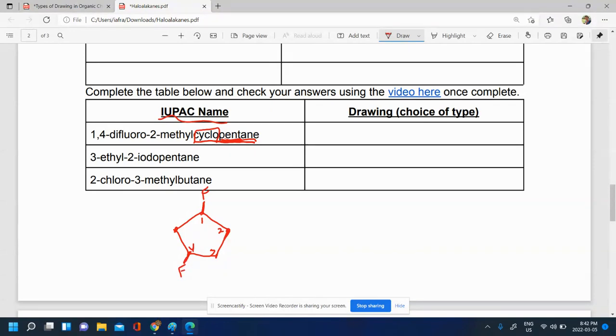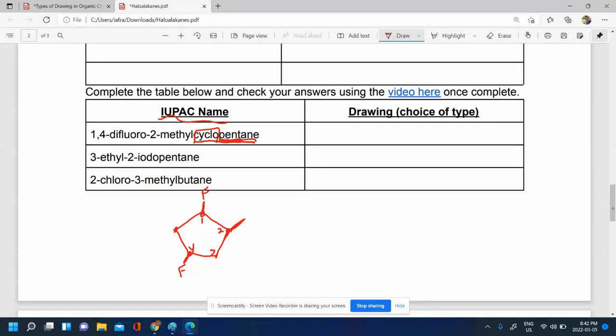There's another fluorine. And then 2 methyl. And that's the CH3 there. So 1,4-difluoro-2-methylcyclopentane. Notice that the fluorines were named first because F comes before M, methyl, in the alphabetical order. Why do we start carbon number 1 over here and not, let's say, here or here? That's because it gave us the lowest number of substituents overall at the first point of difference.